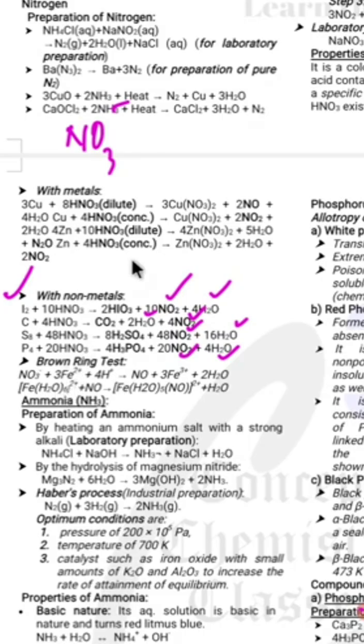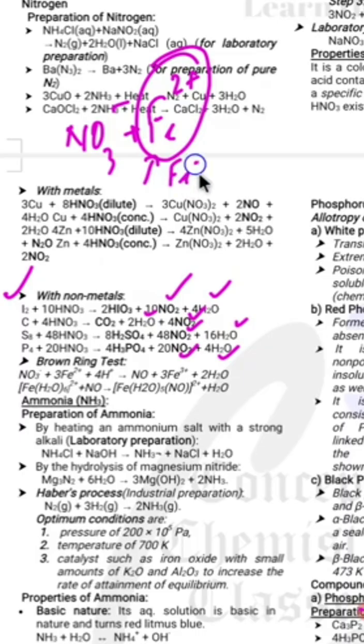The reaction is with Fe2 plus. Any salt solution containing this Fe2 plus ion, ferrous ion. Okay, this can be FeSO4, for example, and in presence of an acid, we will get our nitric oxide. Then Fe2 plus is oxidized to Fe3 plus and along with water. Now this nitric oxide is reacted with this complex Fe(H2O)6 2 plus, and this complex is formed.